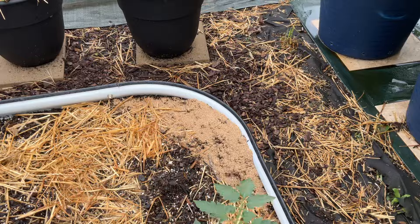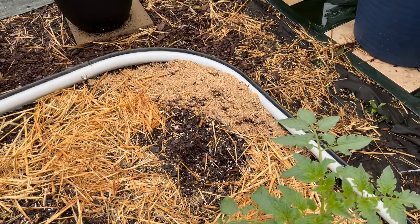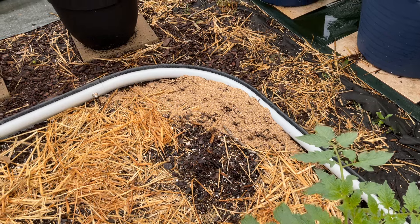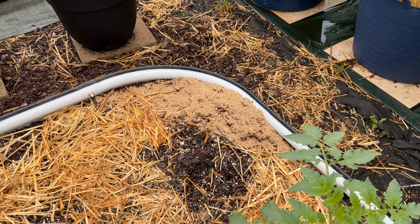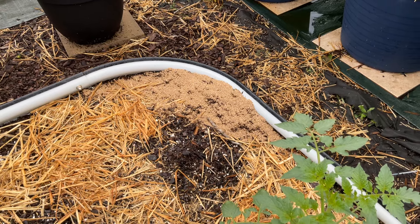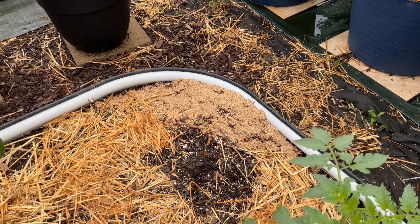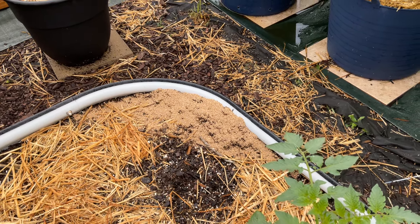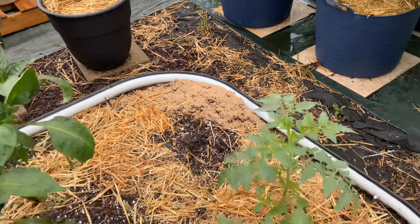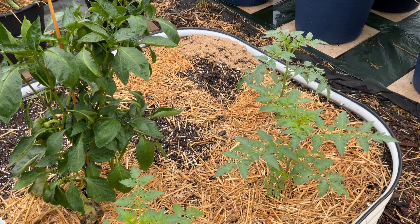You see those granules that I sprinkled on top? That's where you can just kind of isolate the poison. You sprinkle the granules on top of the mound. The ants feed off of it. They take it to the queen, and they kill her off. And once she's gone, the whole mound goes. So if you can isolate that area and just sprinkle the poison right in that area, it'll save you from contaminating the whole entire bed and take care of your ant problem.